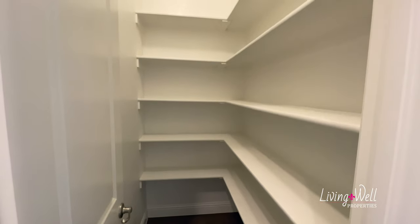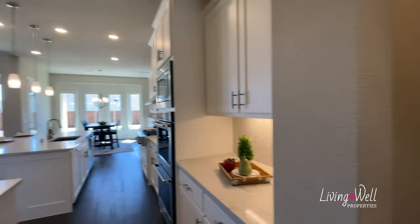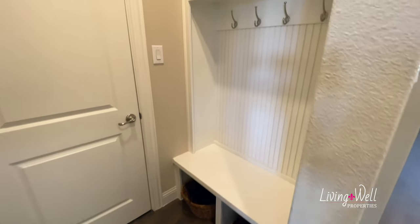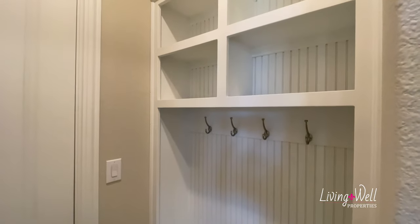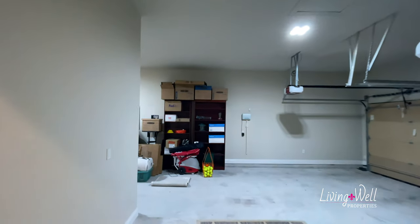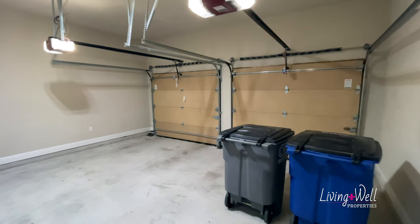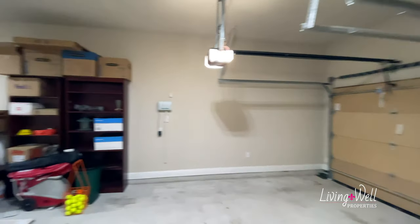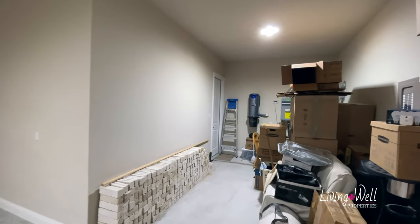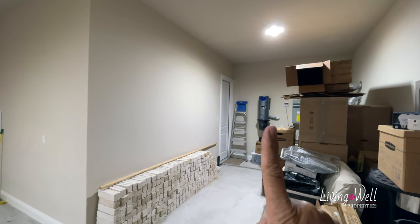It's a nice size with plenty of storage for food. You've also got a mud bench with storage under it, coat hooks, and storage above it. A lot of people have been telling me I'm not looking in garages enough, so let's go look in the garage. As you can see, it's a two-car garage, but you've got a tandem back here. And if you look in the back, there's a door — I'll show you where that leads in a minute.